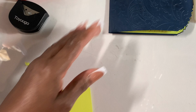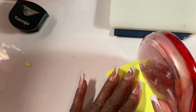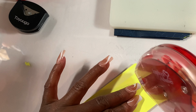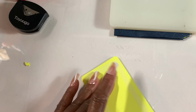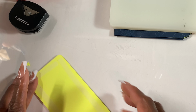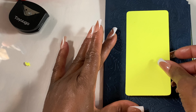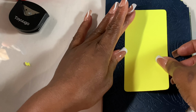I'm going to push this over here. And it drives me crazy when my cards sit up. But I know after I finish, if I set something heavy on top of it, I wouldn't have that problem. I'm going to put this down in the middle. That.